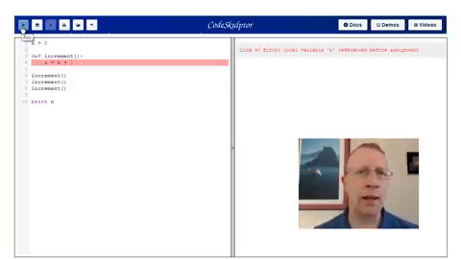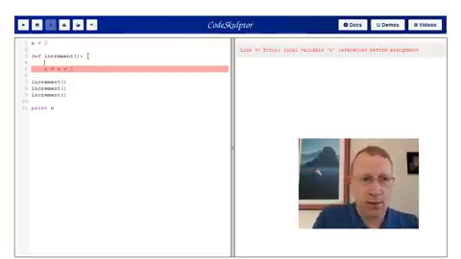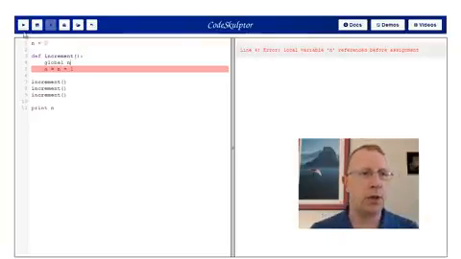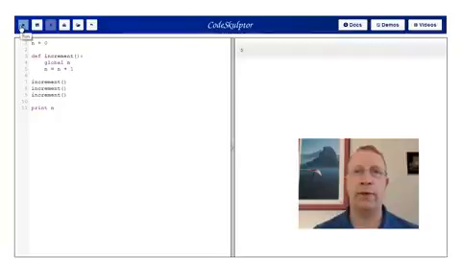But we get an error that says local variable n is referenced before assignment. But we don't want n to be local. We want it to be a global. Problem is, we didn't tell Python that. So that's what we need to do. Anytime that you are assigning to a global variable within a function, you need to tell that function that the variable is actually global. And now it works.